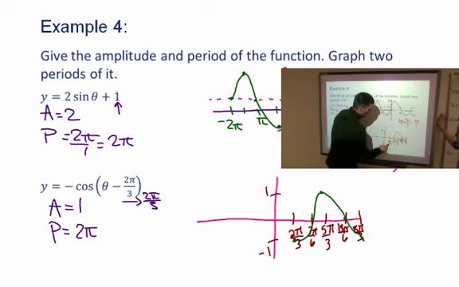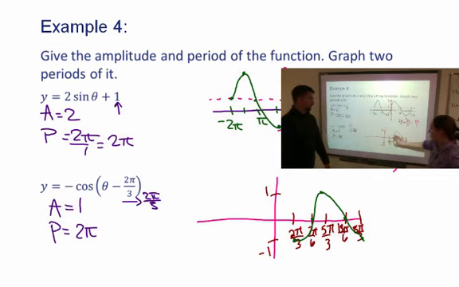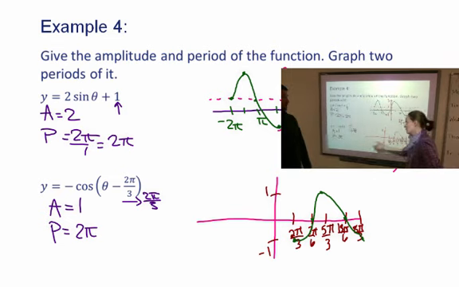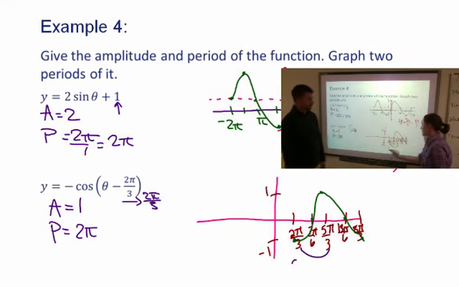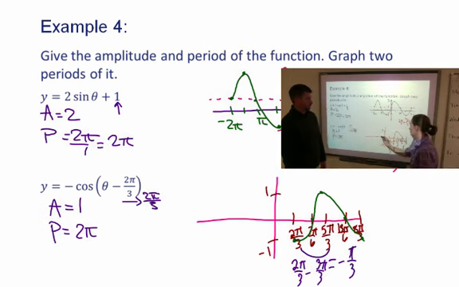So, and then let's deal with the other period, which could be tricky. Like the first part was tricky, granted, but how do we figure out how to go to the left? Right. This is how I thought of it. Between these two things, how far apart are those? Those would be 3 pi over 3 units apart. Okay, so if I take 2 pi over 3 and I subtract 3 pi over 3, what do I get? That would be negative 1 pi over 3. Okay, negative 1 pi over 3. So over here, negative pi over 3.